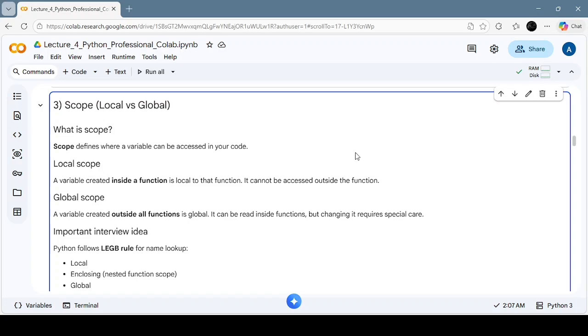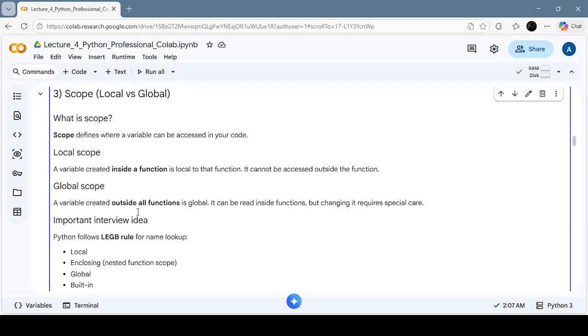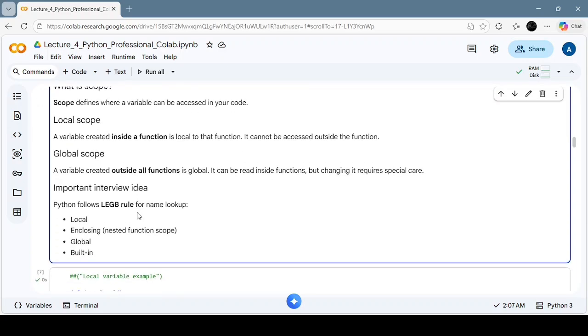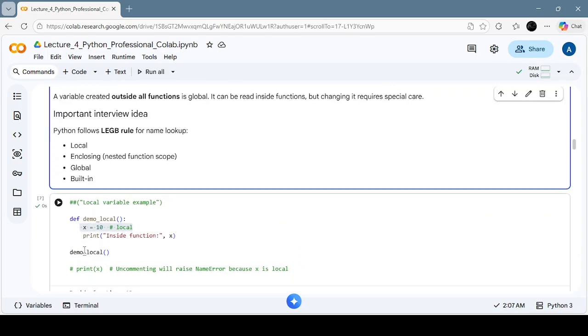What are global variables? They are created outside the function. Multiple functions can use that variable, and that variable can be accessed by other functions as well. But there is a very important rule which Python follows whenever it's going to look up a name. First it looks up the local variable, to see if there is a variable inside a function. Second, it goes for the enclosing variables, the nested function concept, and then it goes for the global variables. And finally, it looks for the built-in names in Python.